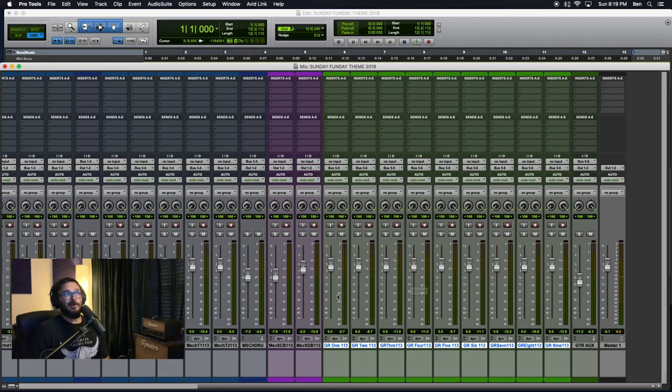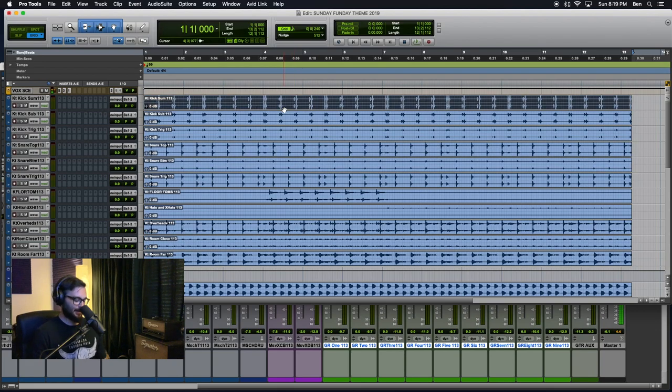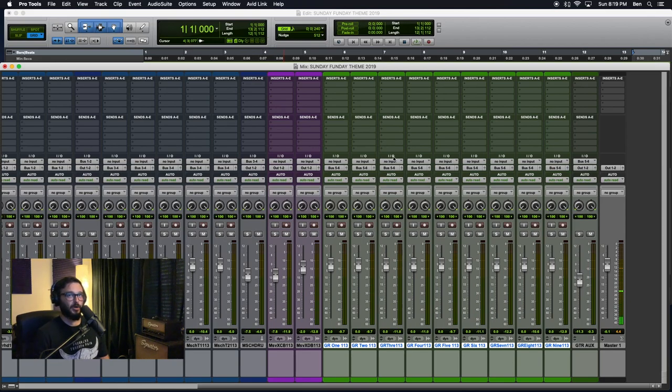So what I'm going to do is start by playing back the track in just loop mode, and I'm going to go ahead and add in the G master bus compressor.